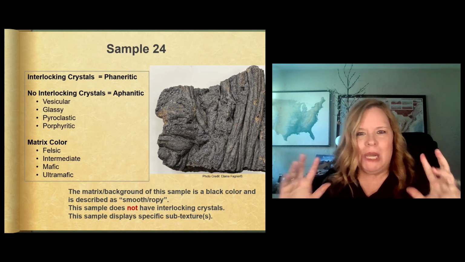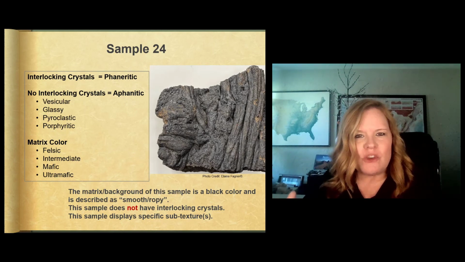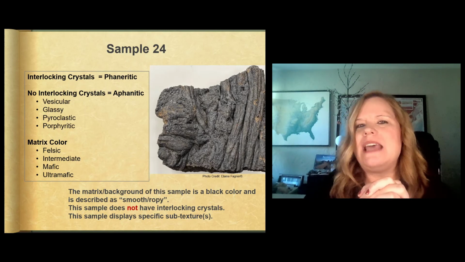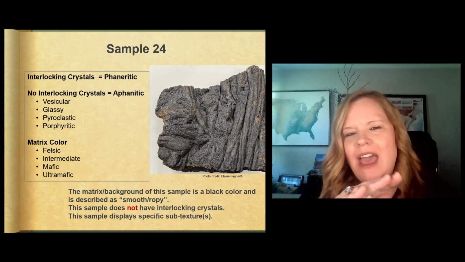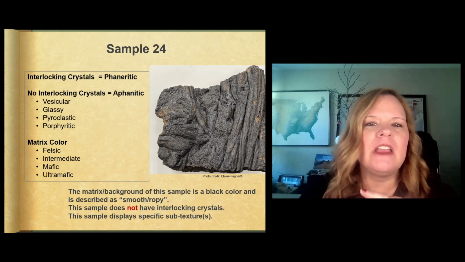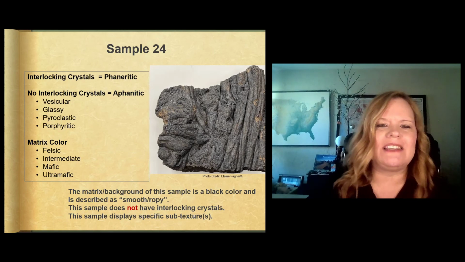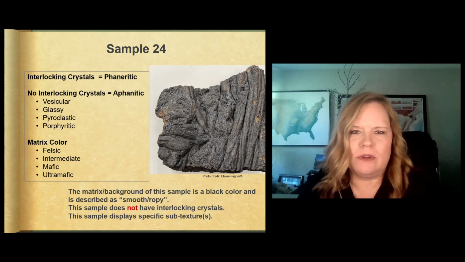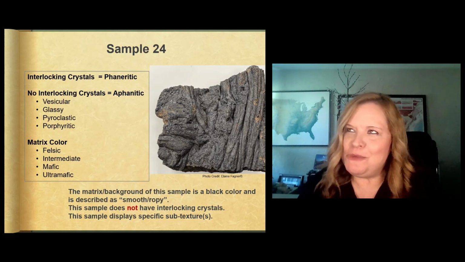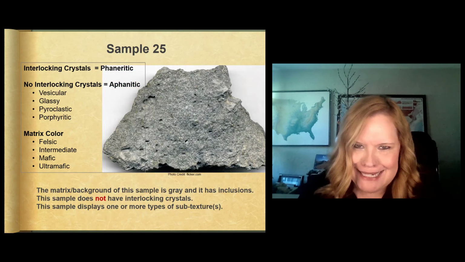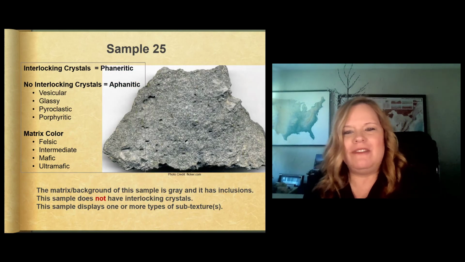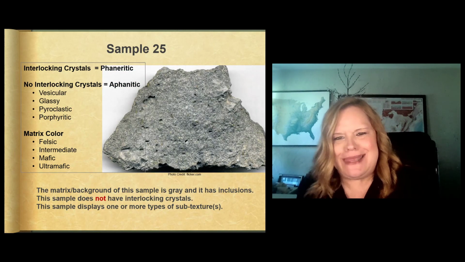And it is black. It's vesicular, so it can't be phaneritic. It's aphanitic. So when you get to that in a group of aphanitic rocks that's black, it's a very special type of this because it's smooth and ropey. That's the big giant clue. Okay, that means we're coming up to 25. We're almost done. All right, here's 25. You're like, whoa, what's up with this?